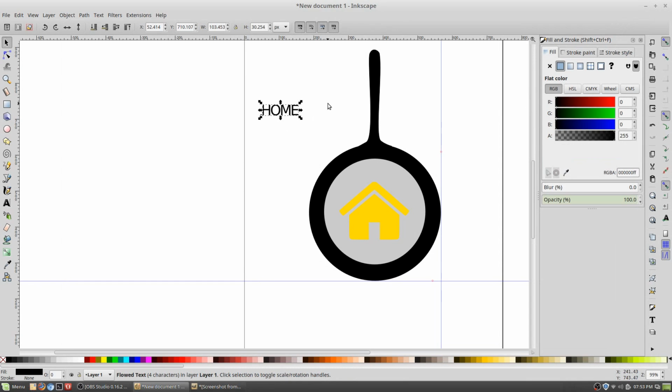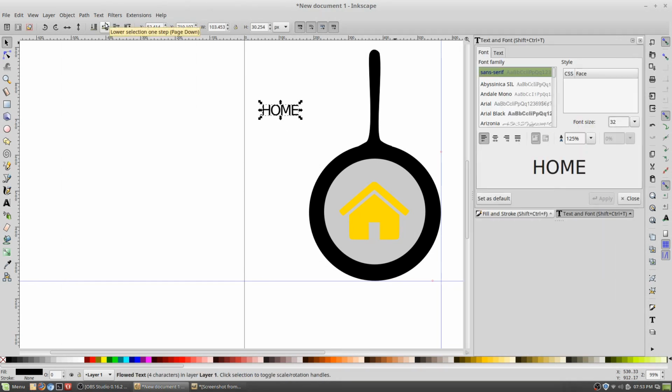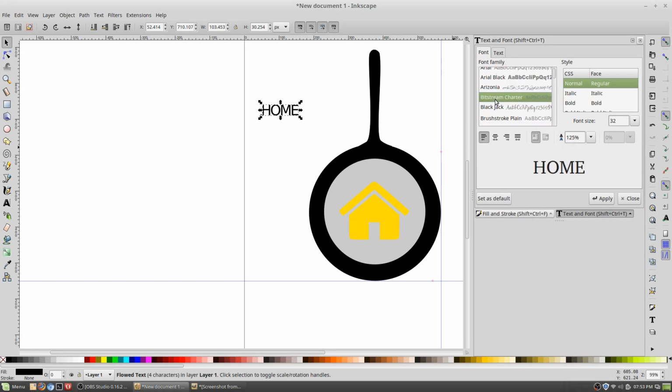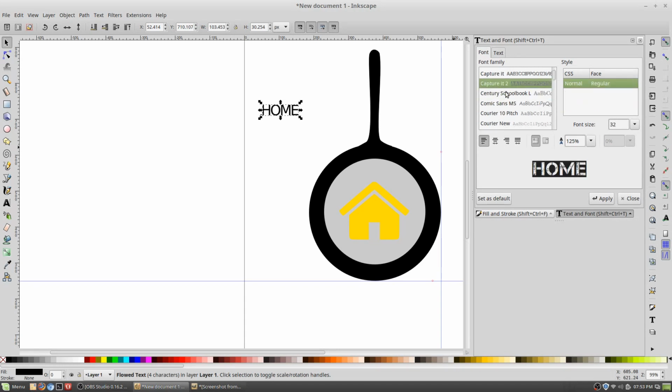Now, to make some adjustments here, if we come up to text and hit text and font, then over here on the right we will get a new panel where I can make adjustments. No matter what type of font you want, let's just do something. Let's see what we got. That's interesting.